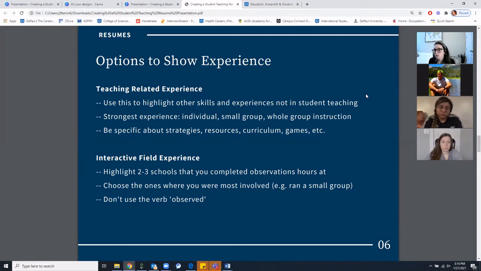I would then think about your interactive field experience. Right now with COVID, things are a little bit weird in terms of observation hours and having the opportunity to do some of that. It's fine to include an entry detailing the teaching channel. And I would just make sure, and we'll talk about this in a second when we talk about content, that your bullets are action oriented, right? You're not just talking about observing something. I would say this is true in general about this section. We don't want to talk about just the fact that we're observing, but we want to show we're taking an active role. I know that looks a little different when you're literally watching the teaching channel.